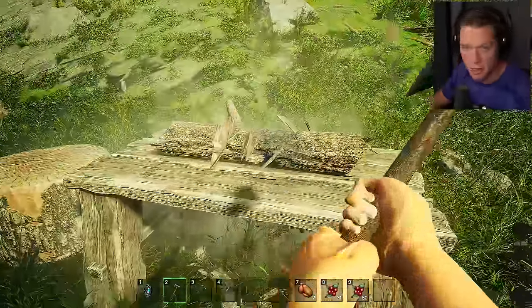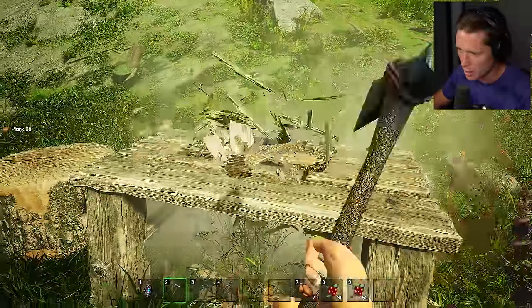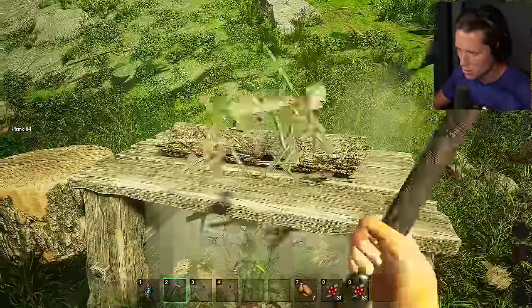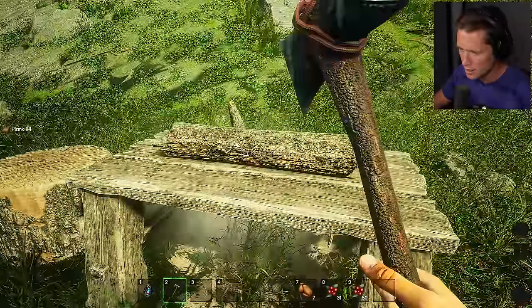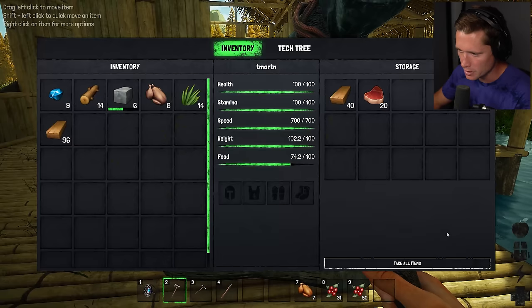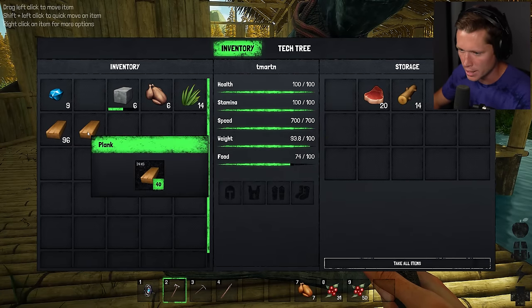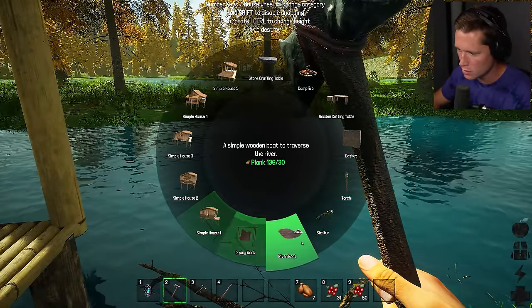Yeah, you know, butterfly effect, you never really know what's gonna happen. We could be killing future ancestors if we go and take on another group of humans. Two hits with the axe, two taps of the E, and we can just make ourselves a little assembly line of planks here. So we're overweight, we can't sprint. Obviously we took a bunch of items there, so I'm gonna drop all of our, we have a ton of planks already. So now we're gonna be able to build this boat, river boat.